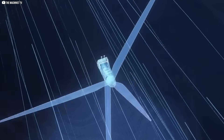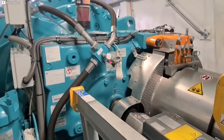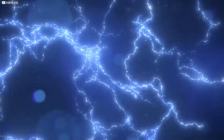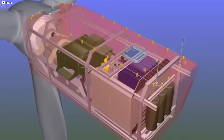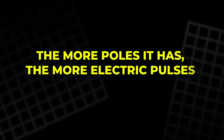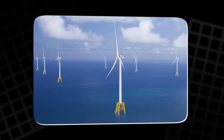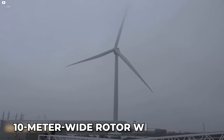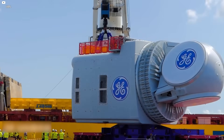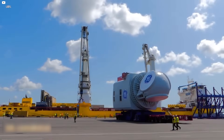This design is called direct drive. Instead of using gears to speed up the slow spin of the blades, the blades connect straight to a much larger generator that works at lower speeds. To match the grid's frequency, the generator needs many magnetic poles — the more poles it has, the more electric pulses it can produce per spin. The Haliade-X, one of the largest turbines ever built, uses a 10-meter-wide rotor with 200 poles. It weighs 250 tons. No gearbox, fewer moving parts, and fewer breakdowns.